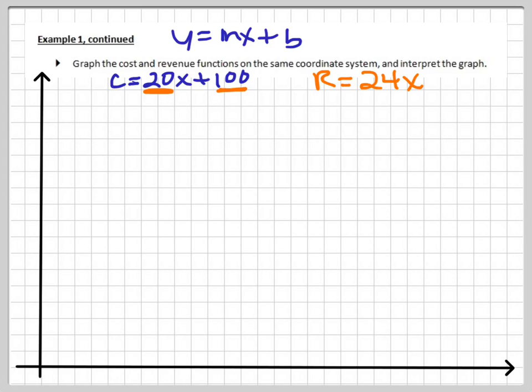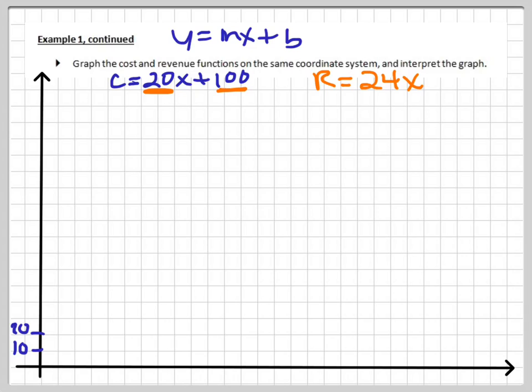So if we start out, I definitely can't fit 100 on this axis, so I would need to use a scale for this, and let me try to choose this carefully. If you're trying to decide how to do this, basically just count the number of squares or units available, and it looks like I have 2, 4, 6, 8, 10, 12, 14, 16. I definitely don't have 20, so I might not want to go by 5s. Maybe I'll go by 10s here. So I'll let each line represent 10. And you don't have to label all of these, just one or two to give the right idea that we're going up by 10s.